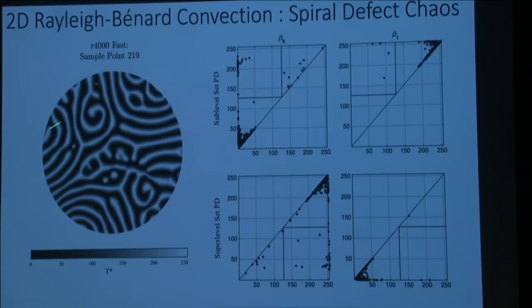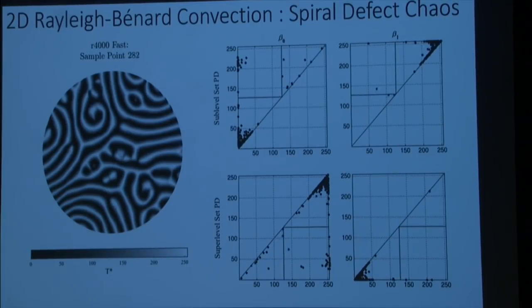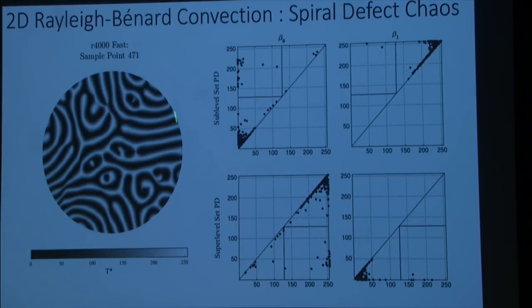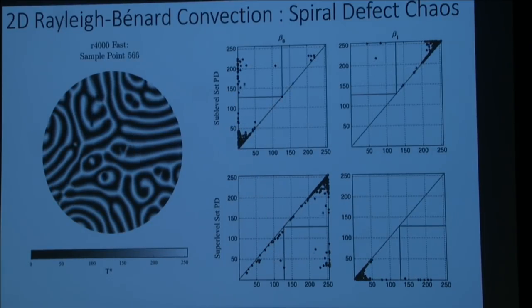So on the left, we have our simulated Rayleigh-Bénard convection. I do have a Rayleigh number, 4,000, so pretty high. And this is highly sampled, so the pattern appears to be moving very, very slowly. This is because we have very, very high time resolution on what's going on here. And you can see that there's some sort of a signature of the pattern reflected in the persistence diagrams, and we want to get a better handle on that relationship.